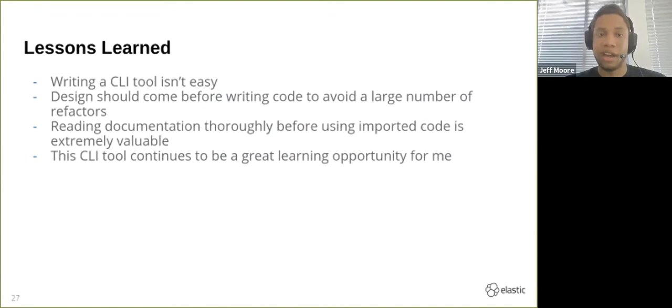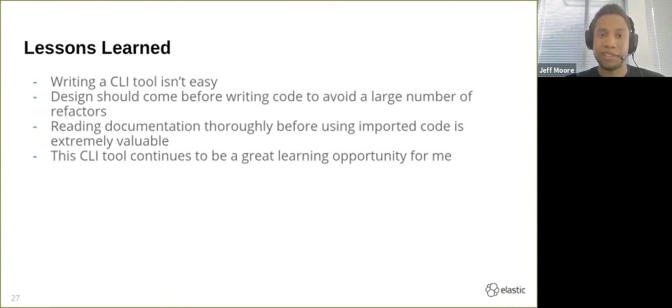But taking some of those programming lessons that people have learned over the decades, like design, I learned about functional design patterns in Go the other day. It was amazing, and I was like, huh, my code does this a little bit. Why didn't I do this sooner? Just knowing that would have saved me a lot of time and made a lot better code overall. Another thing is reading documentation before writing code. I have a bad habit of wanting to write code and kind of getting lost in it, when really sometimes reading through documentation thoroughly to see what options exist and what kind of edge cases you need to account for is more important early on.